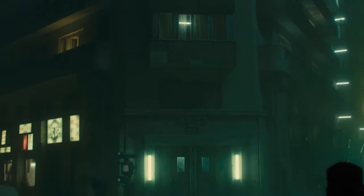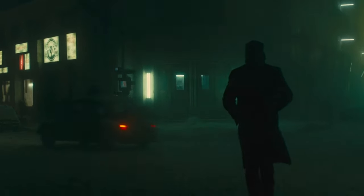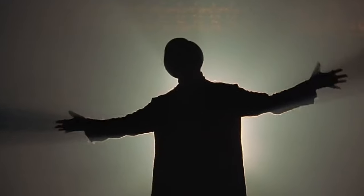Texture and atmosphere is essentially dust or fog in the air. It's added for a few reasons. It can set the mood, it can set the era, help separate the subject from the background, or help to focus your attention on something in the shot. If you never noticed this before, you won't be able to not notice it now. This effect is created by hazing machines, special aerosol sprays, or even foggers with non-toxic material in them and the lights that interact with those particles.